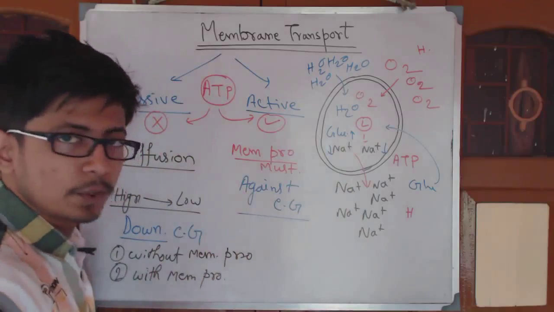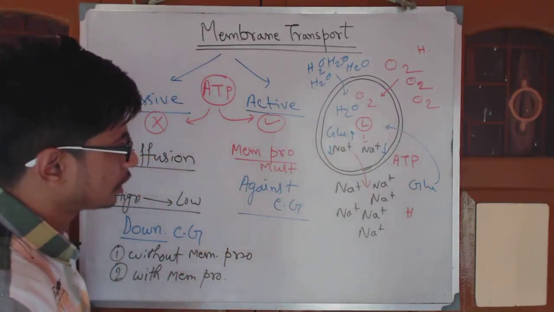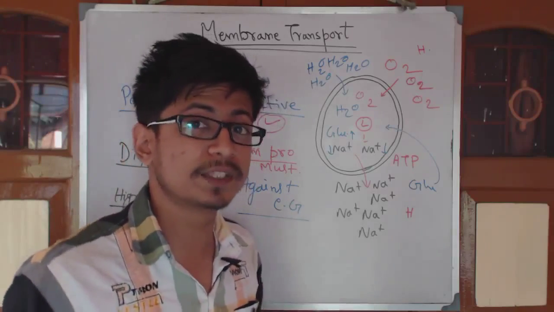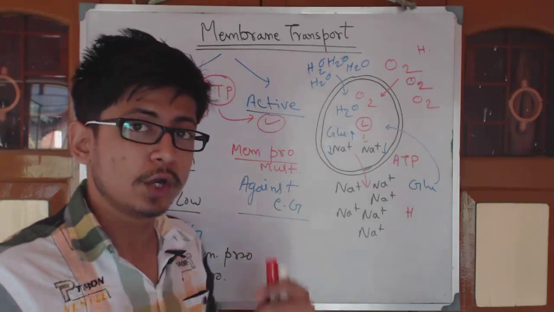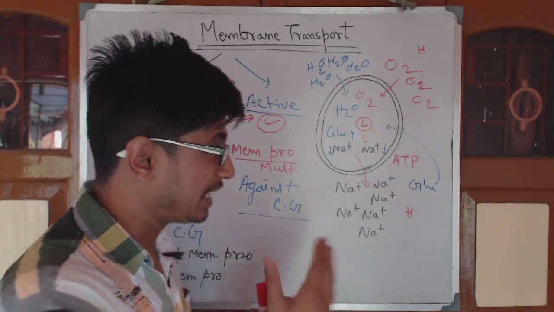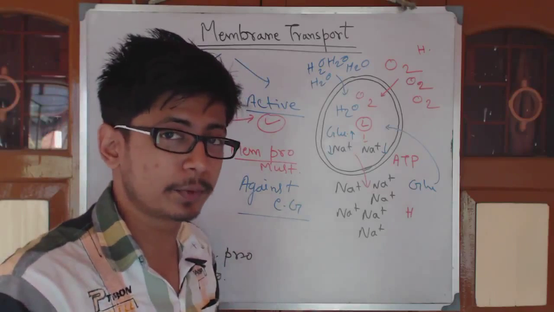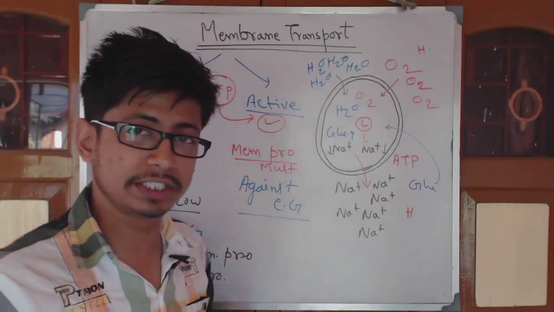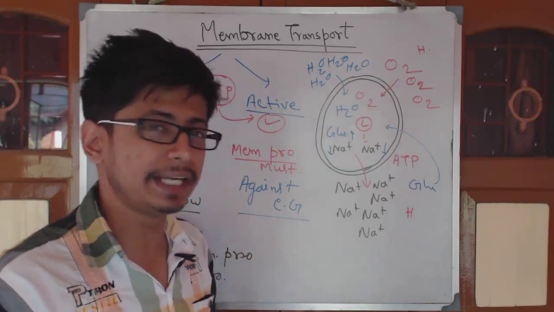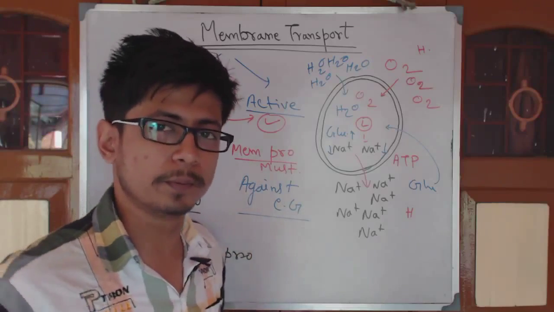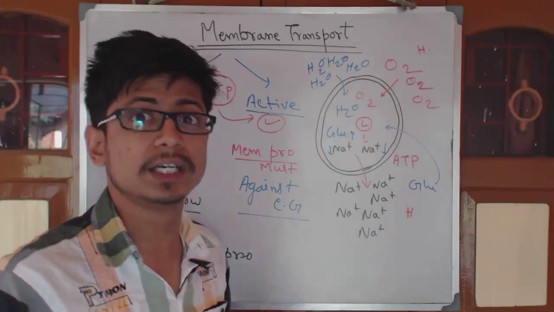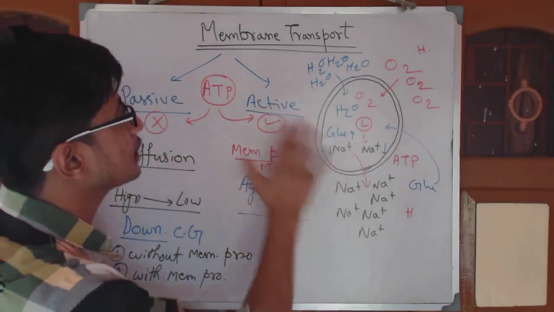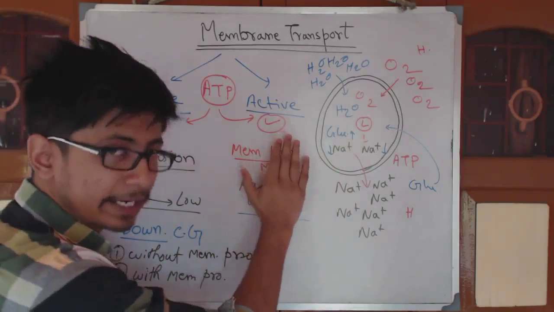In the case of active transport, as they are going against the concentration gradient, they must require specially designed membrane proteins which can interact with ATP. So there are ATP binding site containing membrane proteins in the membrane, with different regions: the ATP binding site and channels through which different molecules can enter or get out of the cell. So this, in a sense, is the difference between passive transport and active transport.